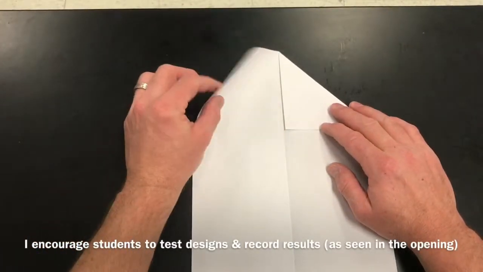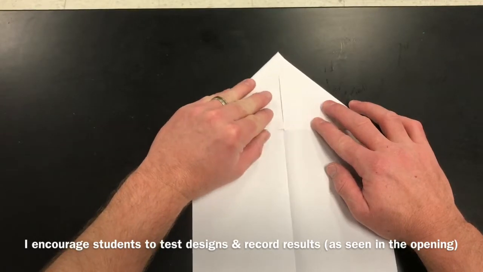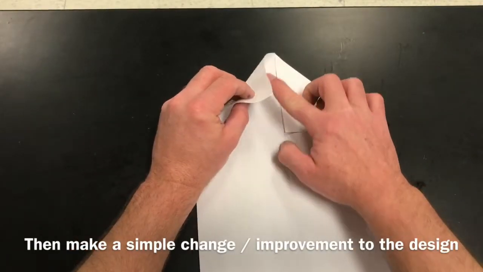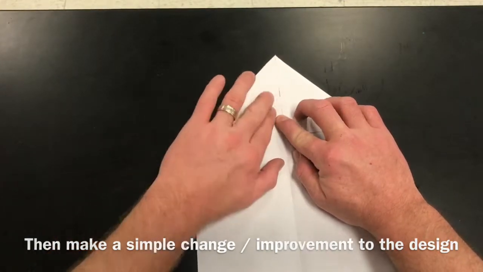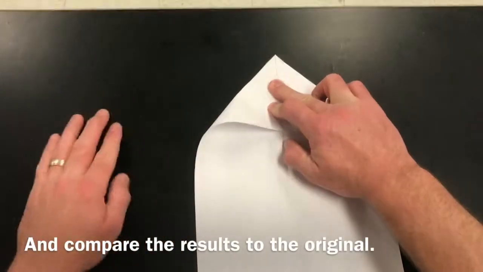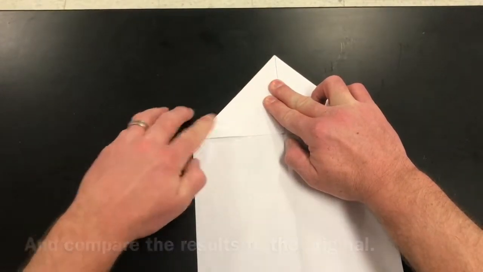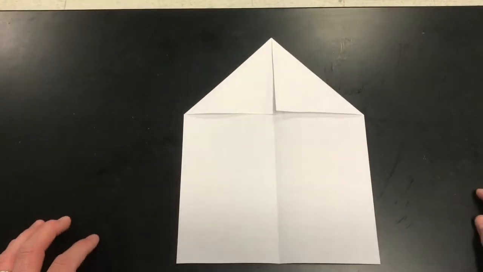Then on the other side, same thing, this corner. I'm going to fold it down and it should line up pretty good. Again, this line lines up with that middle line there. One on top of the other. I like to hold it in place with one hand and crease it, fold it with the other. And there's the house.